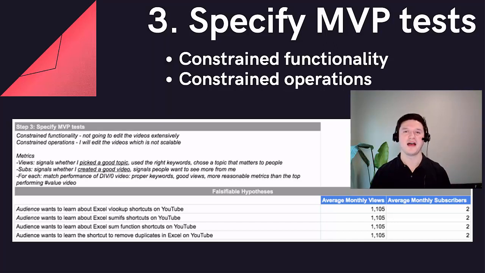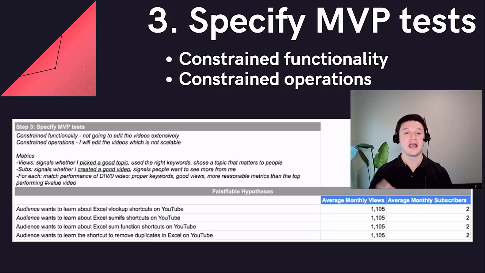I think the audio on these videos isn't great. I think the video can lag sometimes, and it can be a little bit grainy, but that's an example of constrained functionality. And as an entrepreneur, I'm willing to allow those less than ideal situations to persist, because I don't think it's going to prevent me from finding product market fit with my business, at least initially.